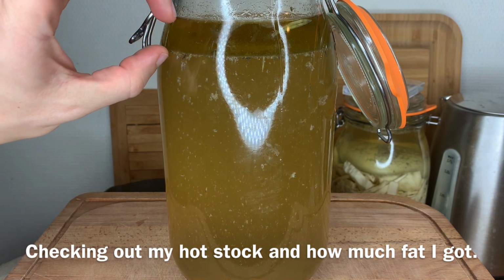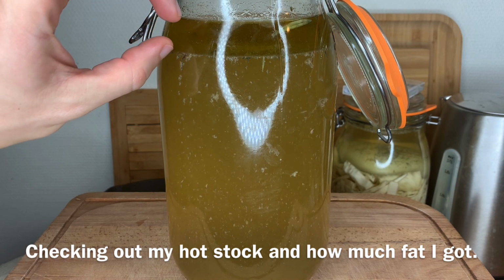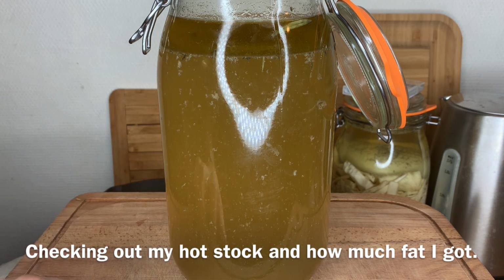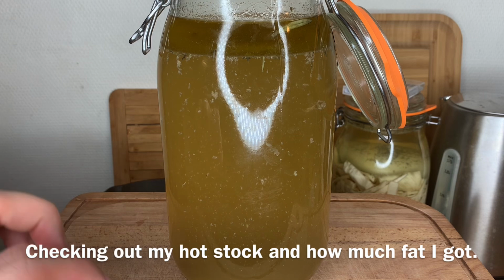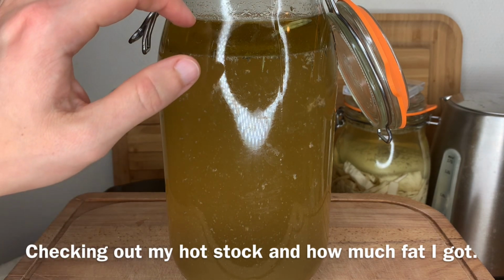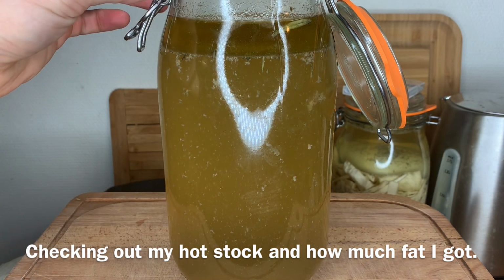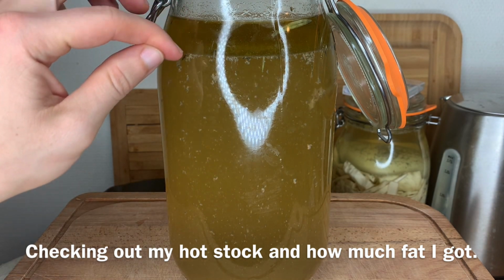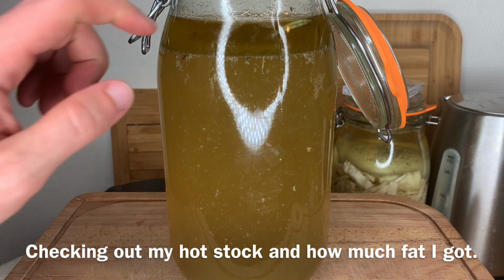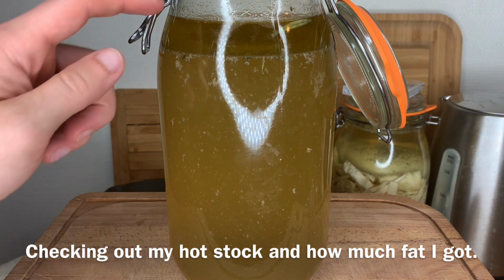The amount of chicken fat that you get out of a chicken, I find it is indicative of how good quality of a chicken you had in the beginning. Because I have a good quality chicken from the farmer's market, I'm going to get a larger fat layer on top. And if I were to get a different type of chicken from the grocery store, I would always have less. And that is my experience.